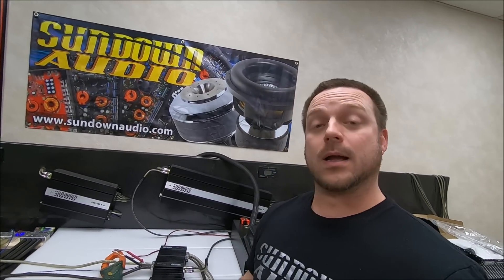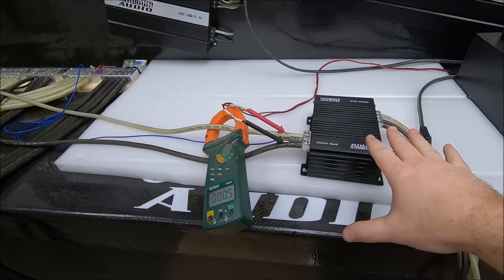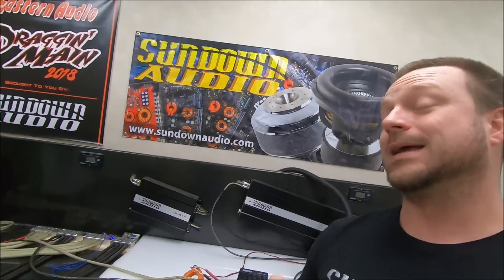I'm impressed, hopefully you are too. Let me know in the comments — did I do my math wrong? Verify behind me, put in the comments what kind of efficiency rating you got when you worked it out. We've already seen rated power, we're seeing crazy efficiency, and this is four-gauge wire — it doesn't even require a ton of electrical. 84 amps, four-gauge wire. It is very possible, especially in some later modern cars with bigger alternators, you wouldn't even need any electrical upgrades for an amplifier like this. You could drop this into a stock car and start booming.